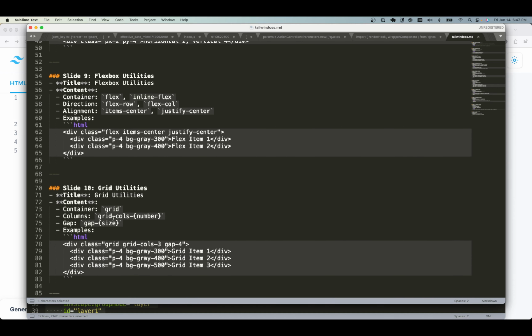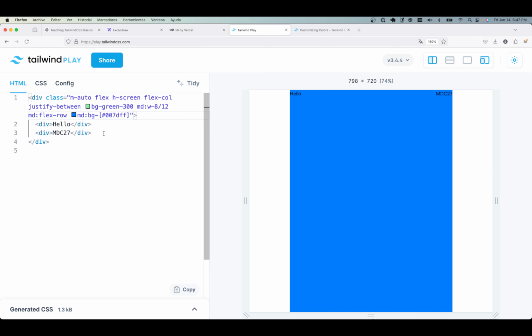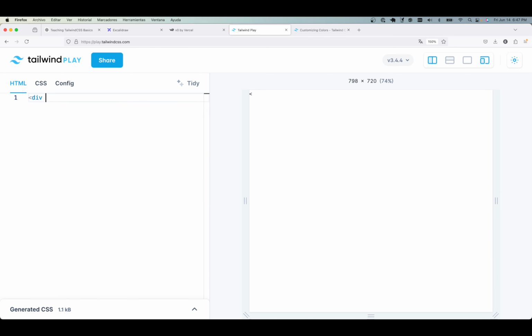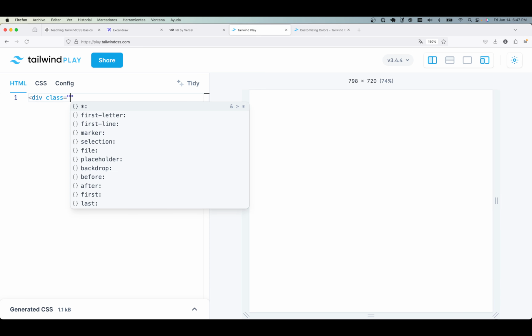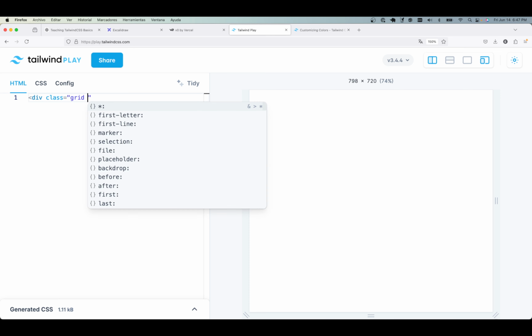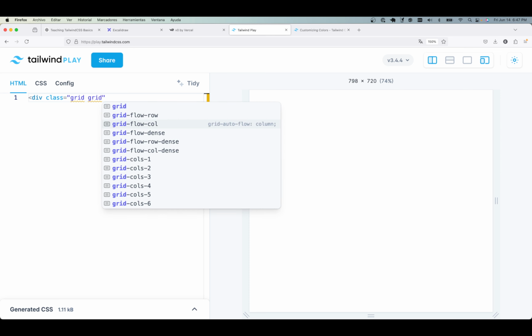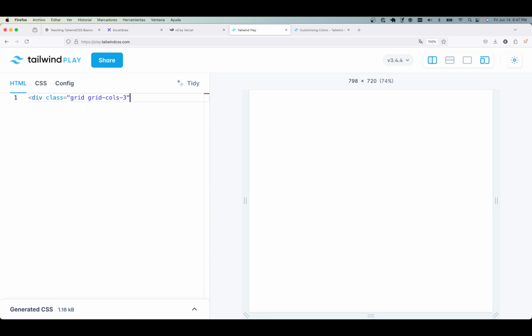And we also have grid. We never learn grid when we're doing CSS, but grid is a pretty good one actually, especially when you're building things that are in tables, right? So you can say, okay, this is a grid, and you say grid cols 3, and now you have a grid of 3, right?